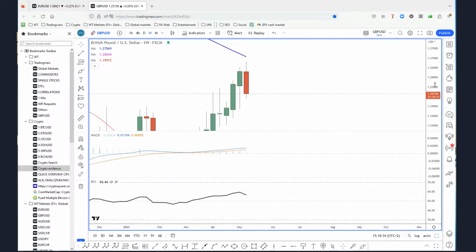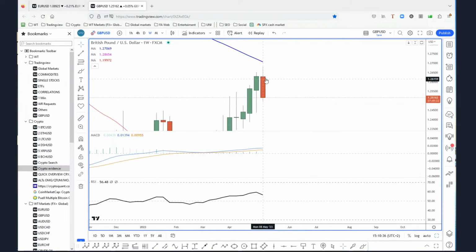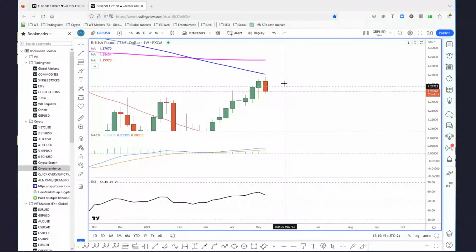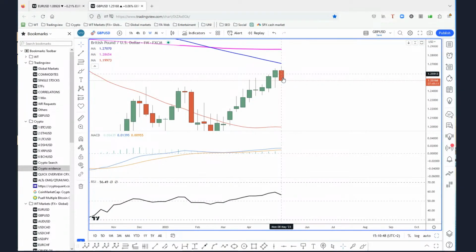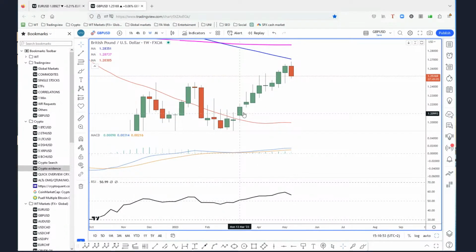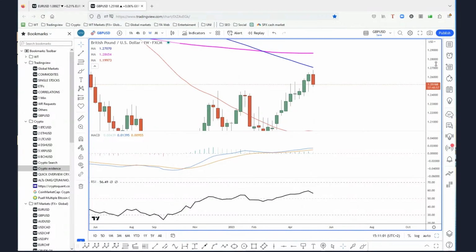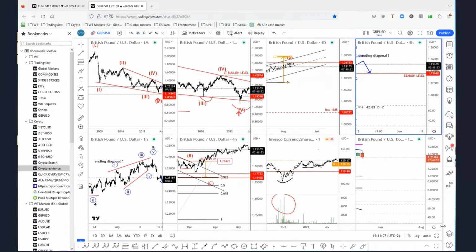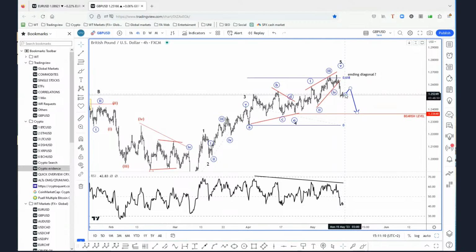Here it's the weekly, obviously not closed yet, but so far it looks very, very promising. Also here above are the 100 weekly moving averages, and it also looks like the market is failing to break here. So again, we could finally be seeing a corrective stage if we see a bearish close. We had a very nice green candle so far, so if this one shows up now, then of course this would be another signal that we are in a corrective stage. So I would even be looking for potential shorts here on cable next week after a rally, if we really are going to see this current bearish pressure still in play by the end of the day.